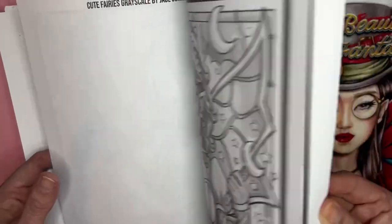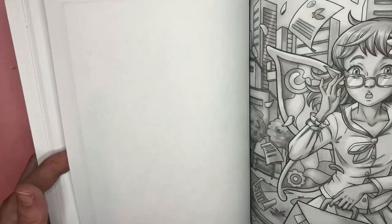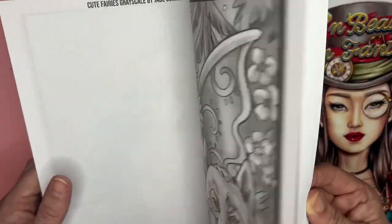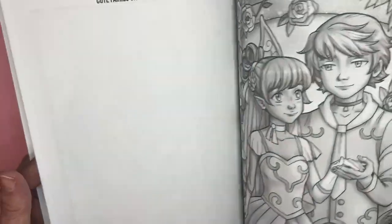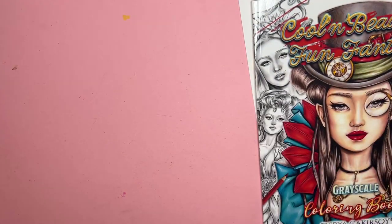I love it. And don't be intimidated by this grayscale. It makes things way easier, especially if you're new, because you don't have to worry about blending and shadowing and shading, because it'll do it for you. Just use darker colors on the darker gray, lightest colors on the light and the white. Love this book. Love, love, love it so much. And there's two sets, so if you mess up, you got a backup.